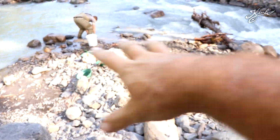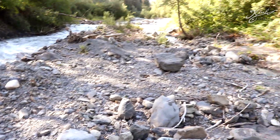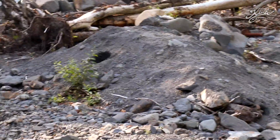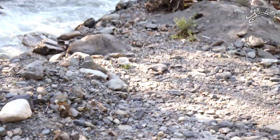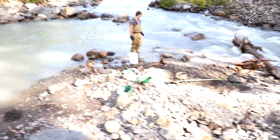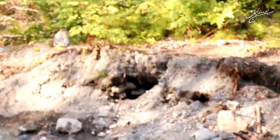All right, so me still being a non-believer, I went over in this area where we were finding lots and lots of gold. I wanted to do some sample pans around the area because I couldn't believe it. So I did a sample pan right there. I did 2 sample pans in that dirt pile. There's a boulder right here I did 2 sample pans in front of, on the other side of that boulder. Came around, I checked out that pile. It was really just too many rocks. I couldn't get any dirt. Then I did another sample right on the other side of this bank that I'm standing on, which is right here. And I found 0 gold in all these other spots. I'm still not done sample panning. I do want to check that out, of course.